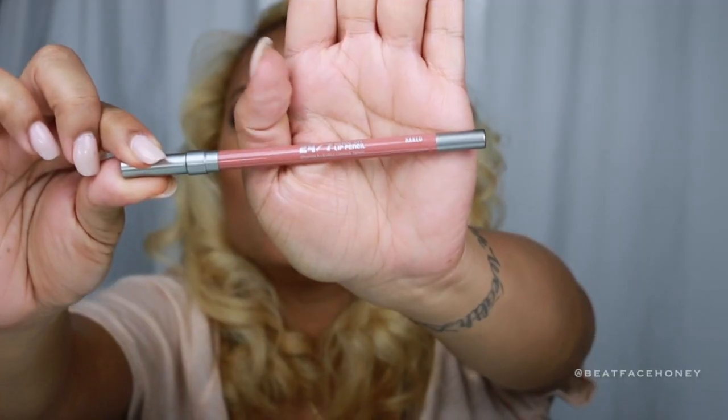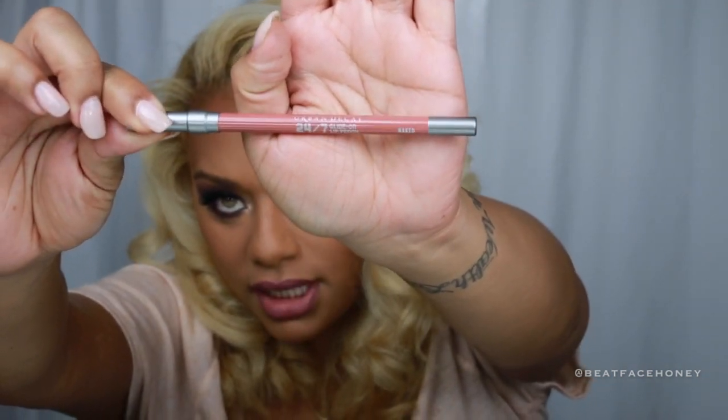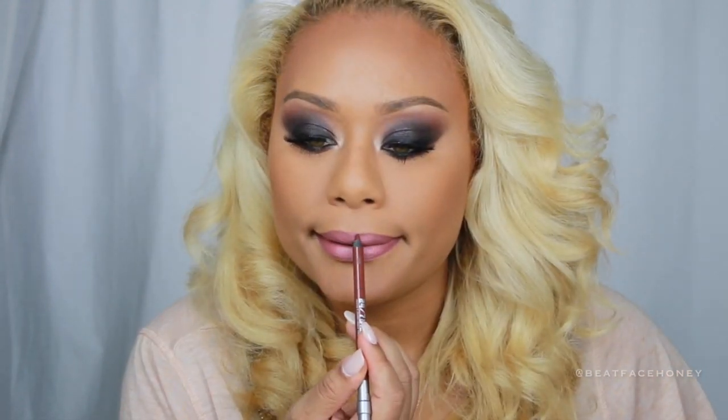I am loving Urban Decay right now. I will put a lip liner all over somebody's lip so fast. That was Naked 24-7 lip pencil from Urban Decay. By putting that down as a base, I have something that's going to stay matte underneath — a pencil is always going to be matte. They also have a lipstick for that. I'm going to take Conspiracy and just line my lip — this is also Urban Decay. I did not put on blush; I did not put on a highlight. I really hate it when people are too shiny. Can we stop wetting our brush before we highlight? You can tell you're just wearing too much makeup.